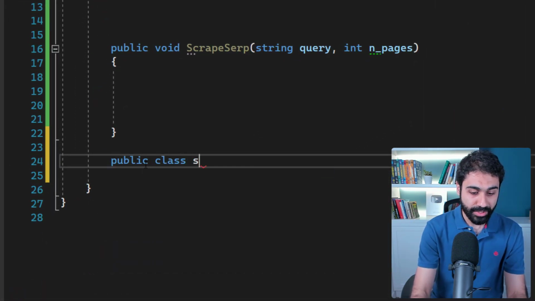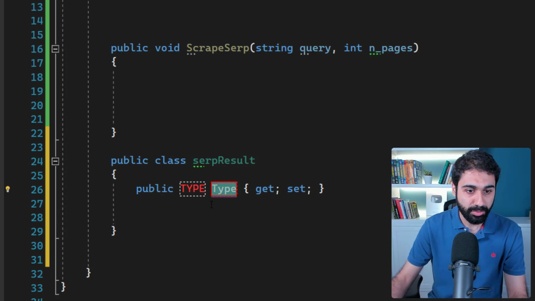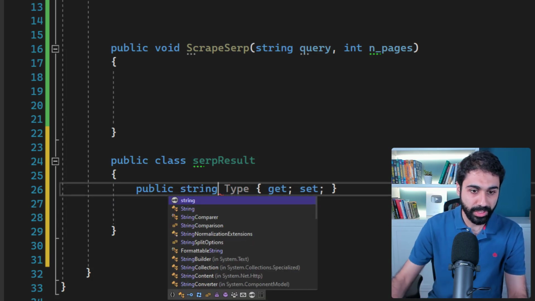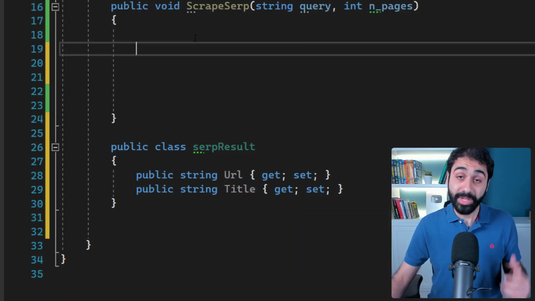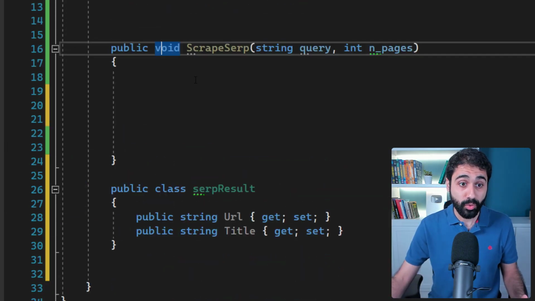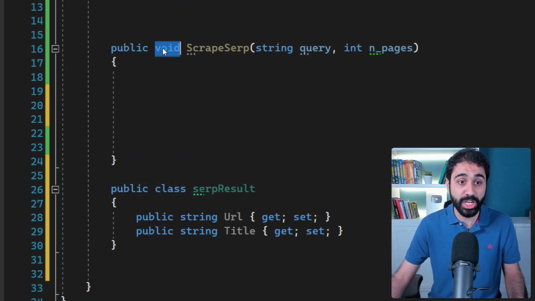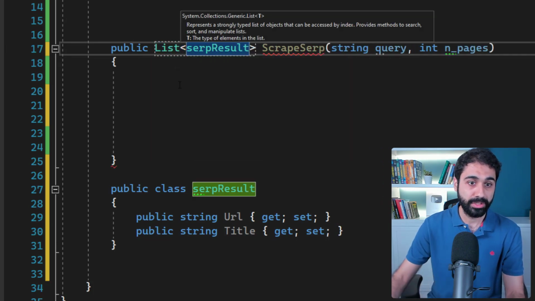Public class SERPResult, and the first property is a string URL and the second one is the title. Now after we created this class, the ScrapeSERP method will return a list of SERPResult, so I will change the void here to List of SERPResult.